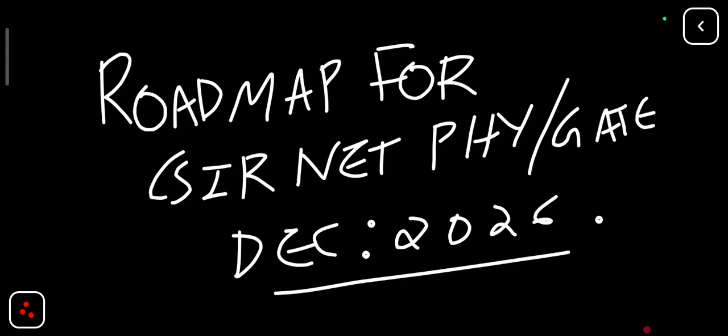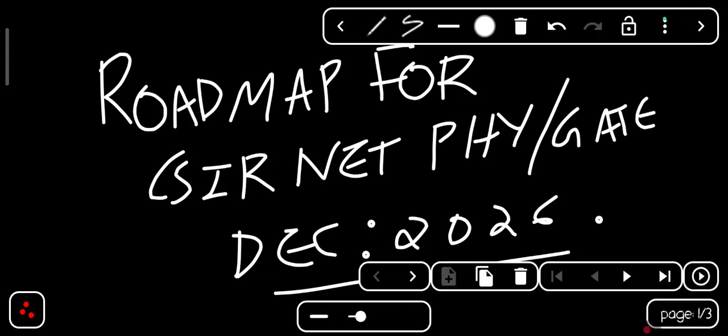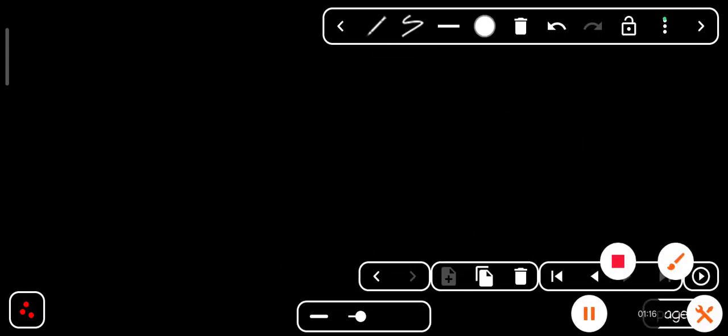So, as you know, there are actually 9 main subjects. The 9 subjects are mathematical physics, classical mechanics, electromagnetic theory, quantum mechanics, thermodynamics and statistical physics, electronics, atomic and molecular physics, nuclear physics, and solid state physics or condensed matter. Okay, so solid state physics and condensed matter physics are the same. So there are 9 subjects for CSIR NET.